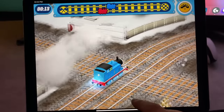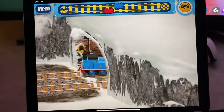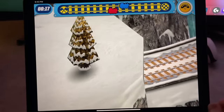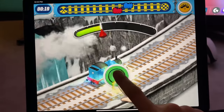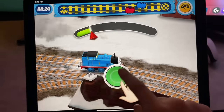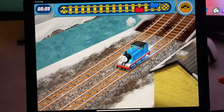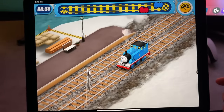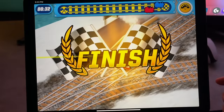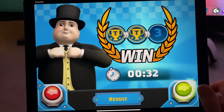What else? Oh, what is this? Brilliant. I should connect, right? Oh, I'm connected. So we're first place now. Our opponent is behind us. Kinda boring, but anyway, fine. You have completed the missions. Next.